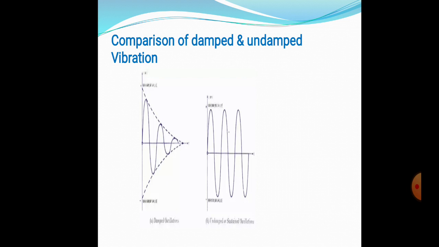This is because of the resistance provided by the damping system. In the second comparison, the undamped system, throughout from initial to end it has nearly constant amplitude. This is called undamped vibrations.